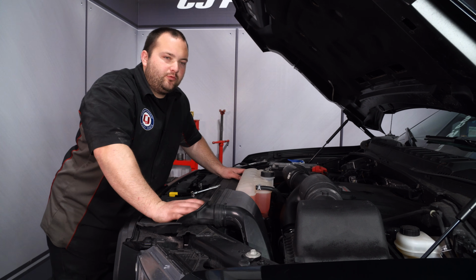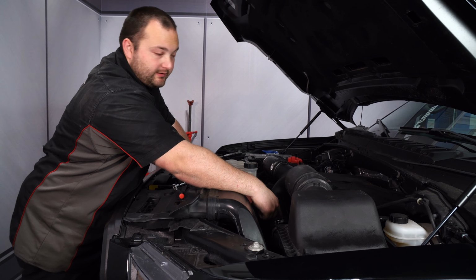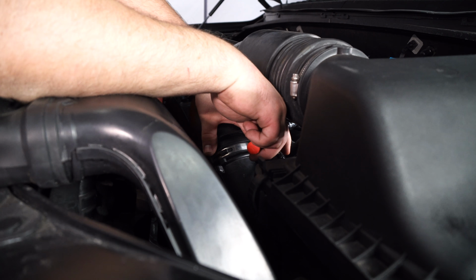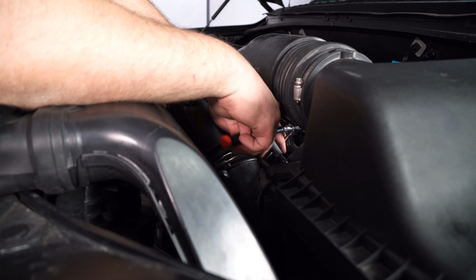Installing this intake is pretty simple. What we have to do is remove this Y-pipe section here. There's two clamps that hold it on, one down here and one up here. Loosen the 7mm hose clamp. The one down here is very difficult to see. It's on the back side of the pipe. You'll need a small extension to get to it.